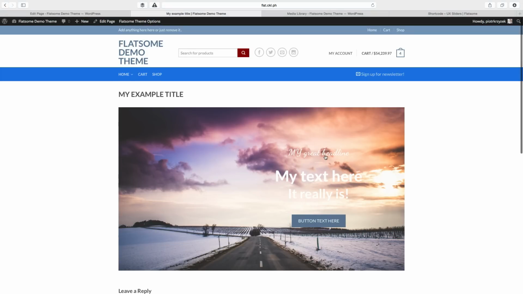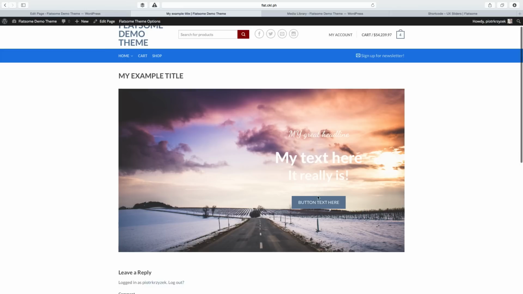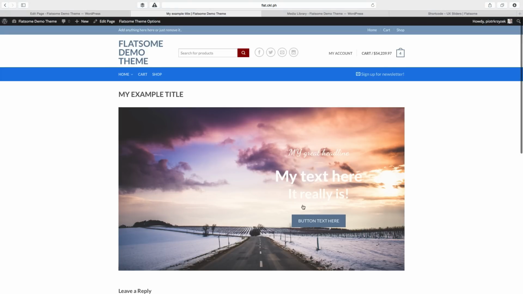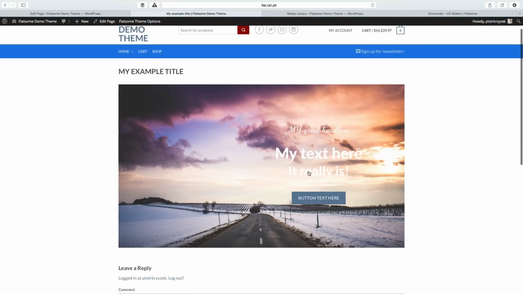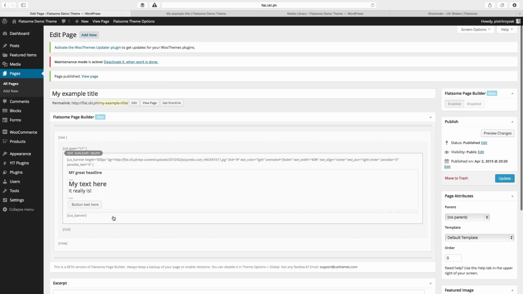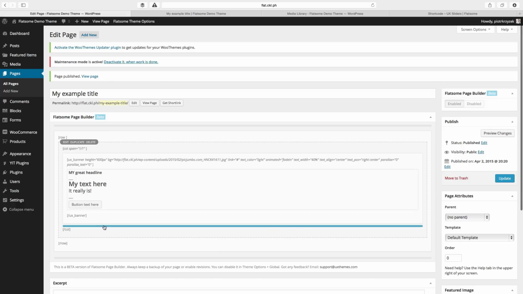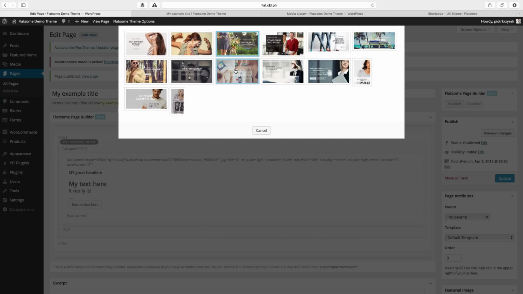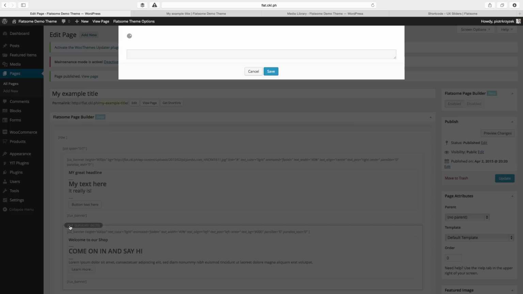Now if I click on the text, it'll take me to the next page. If I click the button, it'll take me to the page I linked to. And that's that. You can see a nice little pretty image. And of course, like I said, there are different styles of banners. You can have all these styles. Remember when I said I can change the background? That's that one. So let me just show you how that one works.